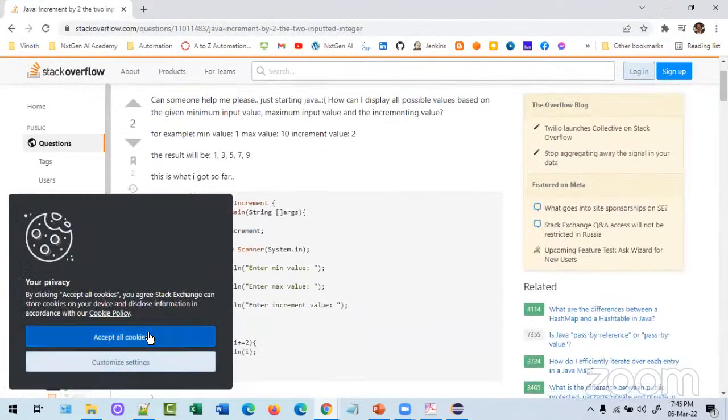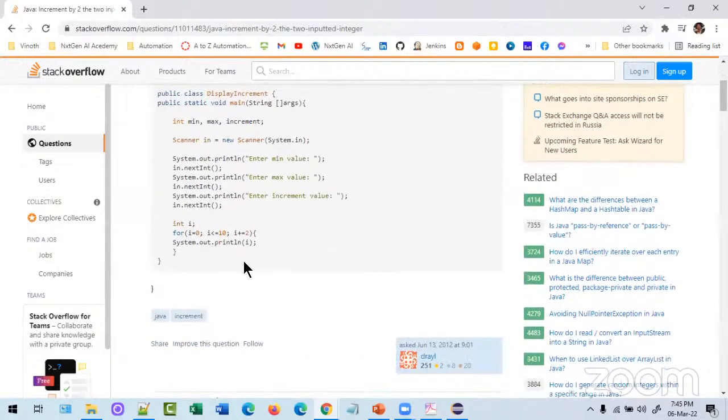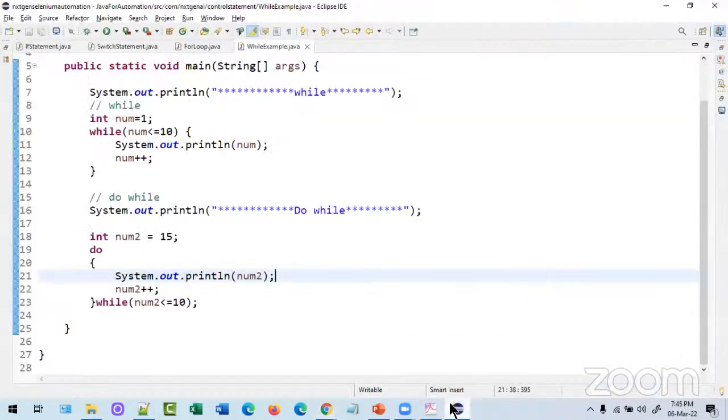That is i equal to i plus 2. You can write like this. So this is a question asked by Mahi. I hope you got the answer. This is how you have to increment by 2. Just a small modification in the value. So now it will give 0 to 4 like that. Okay, perfect.